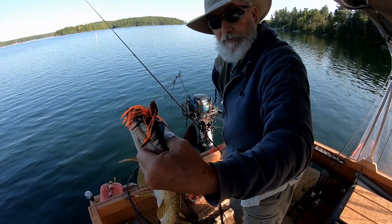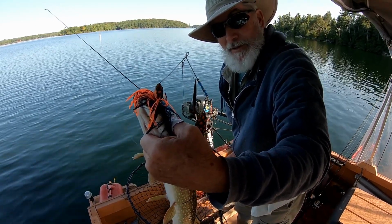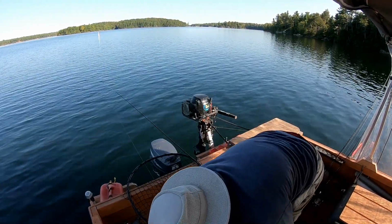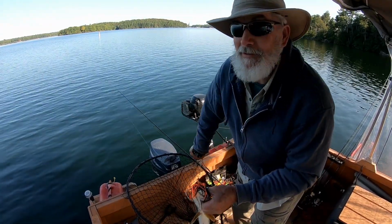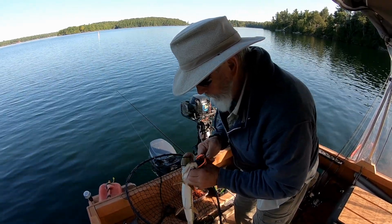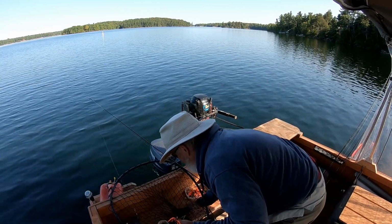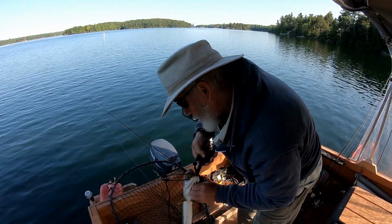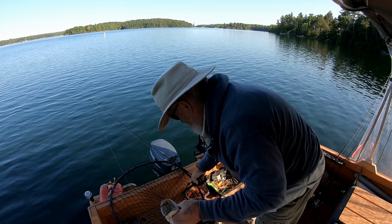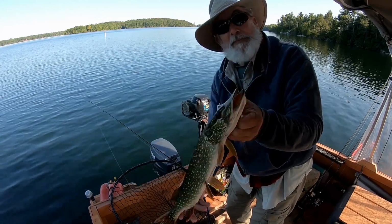I'm on my 44 Magnum. Black Fury looking 44 mag. What's that you say? You never heard of that? It's because they don't exist. Made it up myself. Did so well with the 38s that I'd make up the 44 mag. That's a big lure. Very big spinnerbait. Not huge, but decent start.